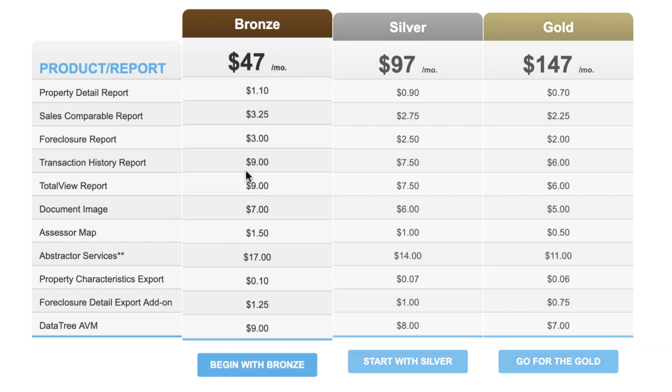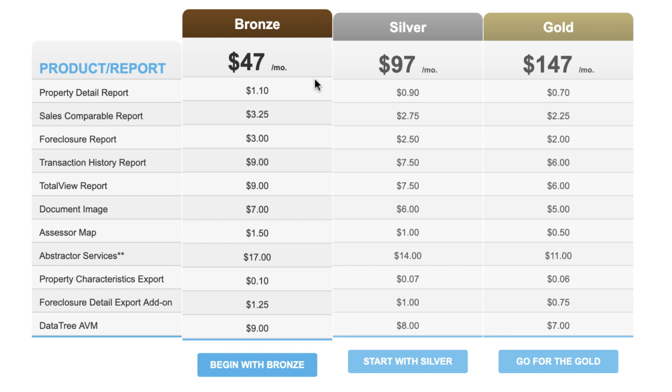Every time you order one of these things, it's going to work against the monthly credits that you've paid for. So if you order one of these, it's just going to be subtracted from the monthly $47 worth of credits you've got on this plan. And as soon as you chew up all those credits, then it'll just start charging you beyond the $47 amount that you're paying as part of your subscription. So hopefully that makes sense, but I just wanted to explain that really quickly before you even have this conversation and sign up.